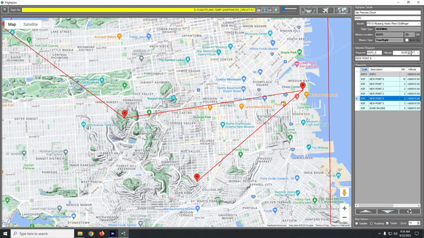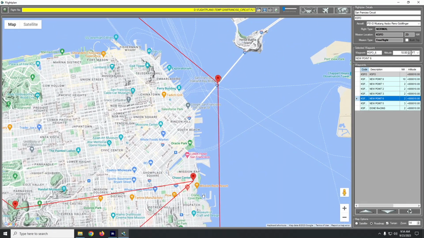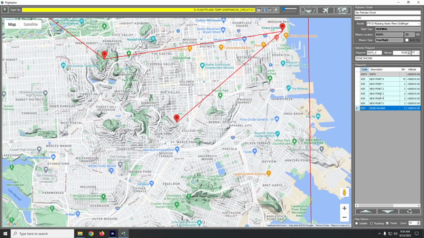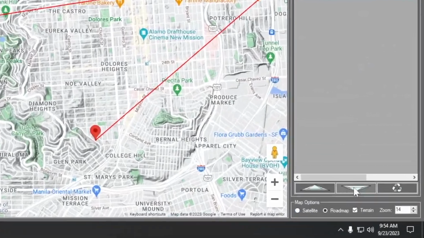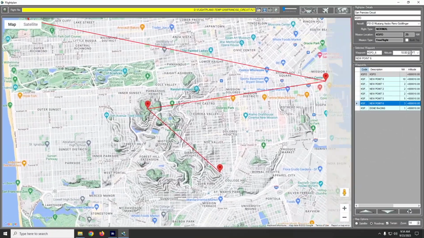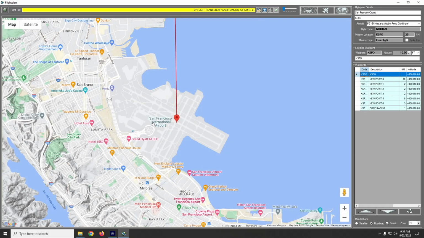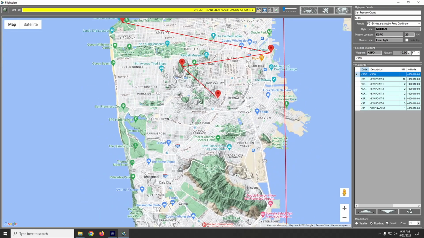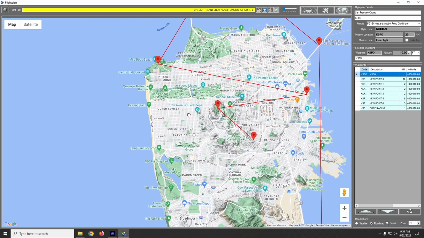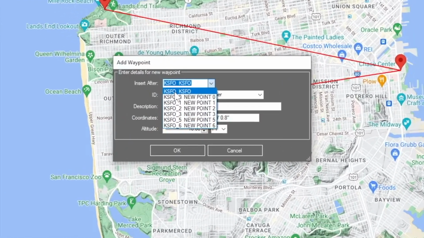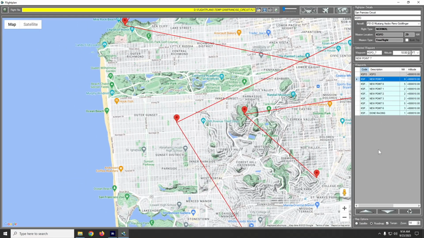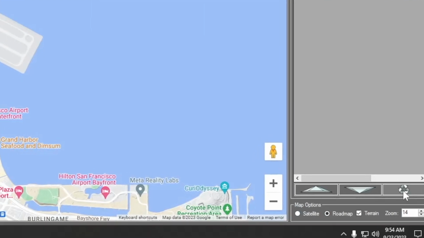All right, so we've got to rearrange these. What have I got here? Oh, that's my Done Racing. That's going to go after the Sutro Tower. So move the Sutro Tower down, and then we're going to need a start point. We've actually got KSFO. Let's just move that. Actually, it's an airport, so I'm going to delete it. So I'll just put a new point after that, which is my first waypoint. And now I don't need this one.